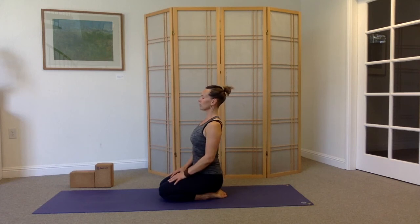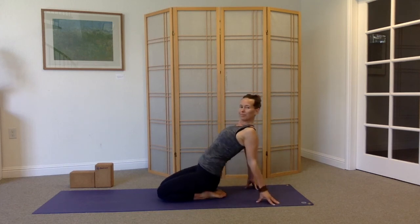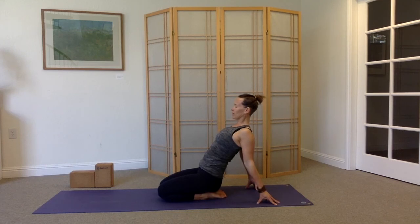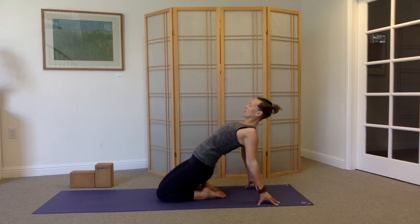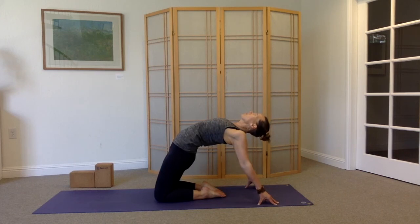And then we'll walk the hands, actually just the fingertips, back behind you. You can imagine that you had a tennis ball or a nice, amazing, juicy mandarin orange underneath the palms. So it's just the fingertips on the earth, the inner palms are lifting up. And then as you take your next breath in, start to lift your hips up from your heels. Send your thighs and your hip points forward. Stretch the front side of the body. Open back up the front side of the body.